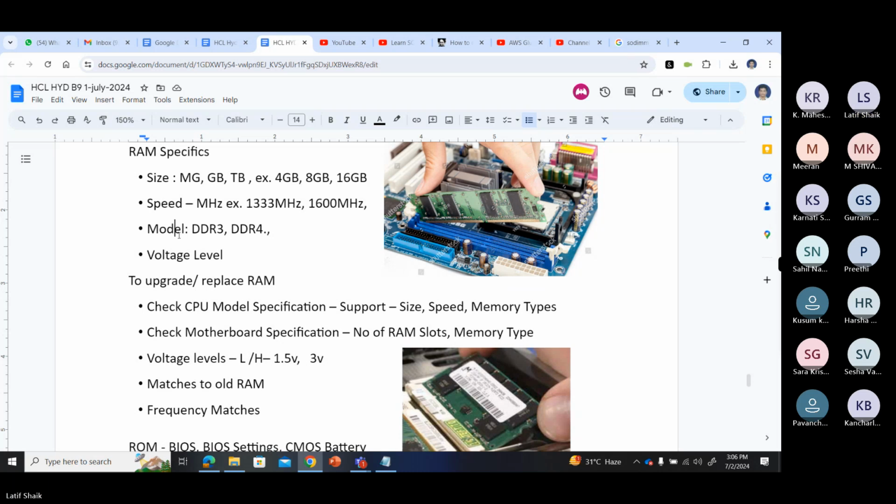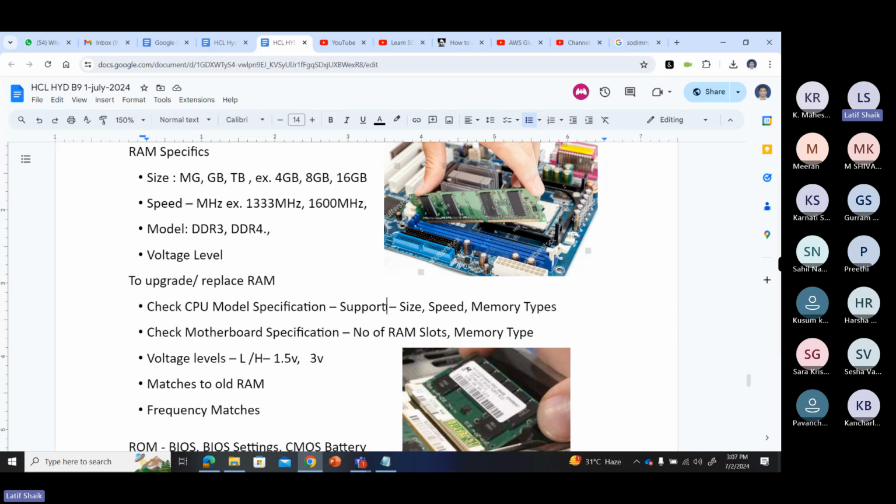Okay. So you have to check it with your processor model. Is your processor supporting it or not? For example, I have a processor that supports up to 64 GB. So I can go to 32 GB or 64 GB. Up to that, I can expand it. No problem.